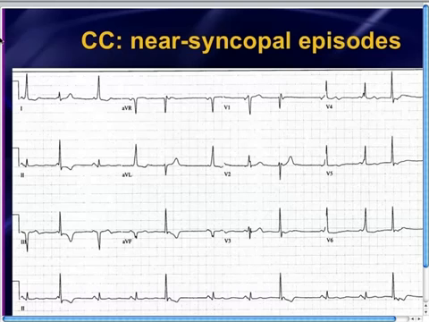The second possibility is: are there premature complexes going on? Well, you can quickly rule out the possibility of Mobitz, because if you look here, there's no P wave. There's no PR that's staying constant. There's no PR that's increasing. There's simply no P wave at all. So this is not Mobitz. It cannot be Mobitz. And that leaves you to conclude that this is probably some type of premature complex. Now, what type of premature complex is this?